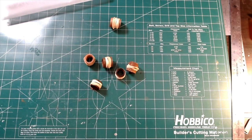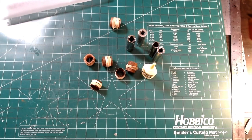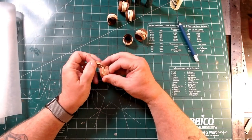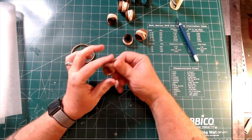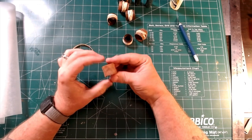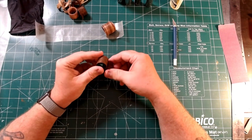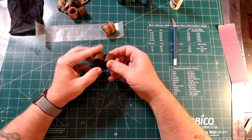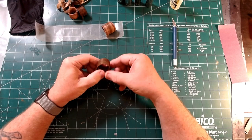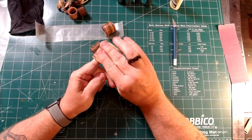With the wood now dry, go ahead and take off the rubber bands and get a chance to see what you have. They all came out nice, and surprisingly so did the burl piece. I wrapped it as carefully as I could, but they're notoriously hard to do — they can be very brittle and actually have pieces fall right out. Pick out a piece of wood to use and reverse the roll. I take what used to be the inside end of the strip and lay that on the edge of my finger so I can sand the edge down to a nice taper. This will save you a lot of work on the inside of the ring later on.